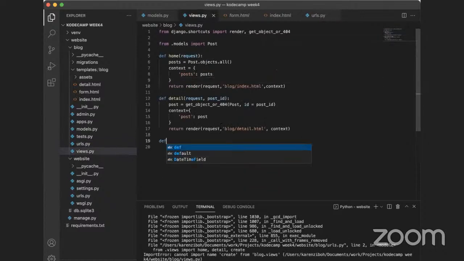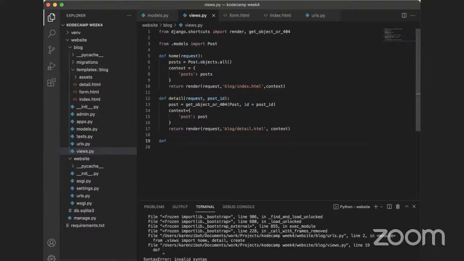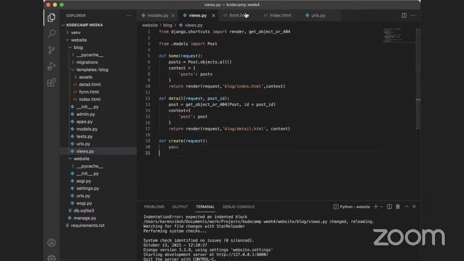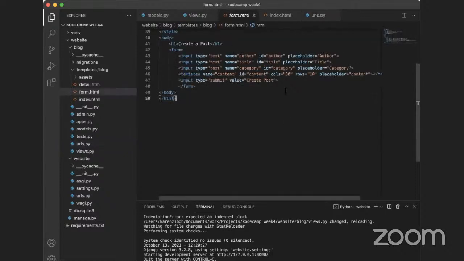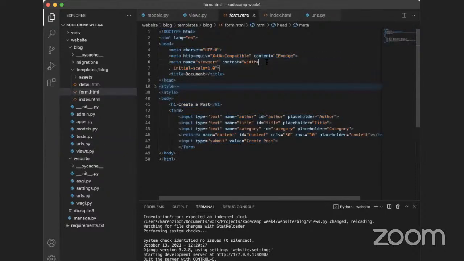Then we can create a function view like this. Do you guys understand how this works now? I add the URL for create, if I want to fetch this view, this form.html.